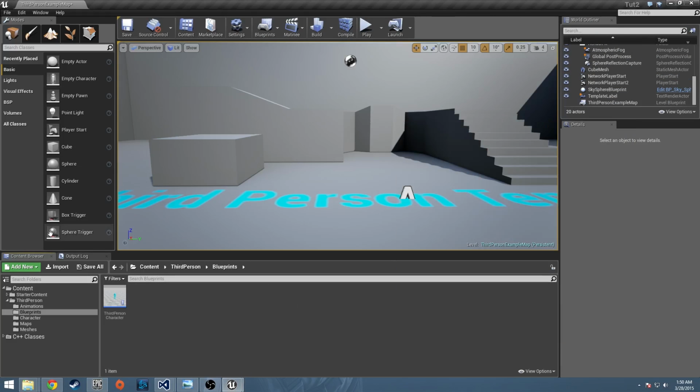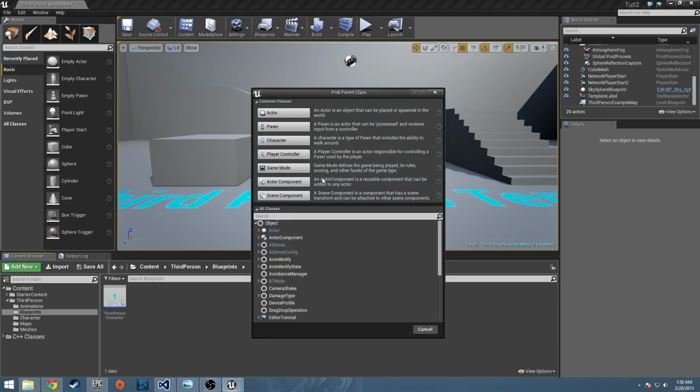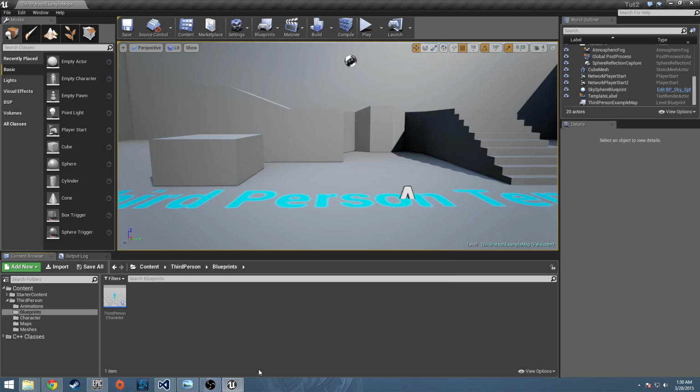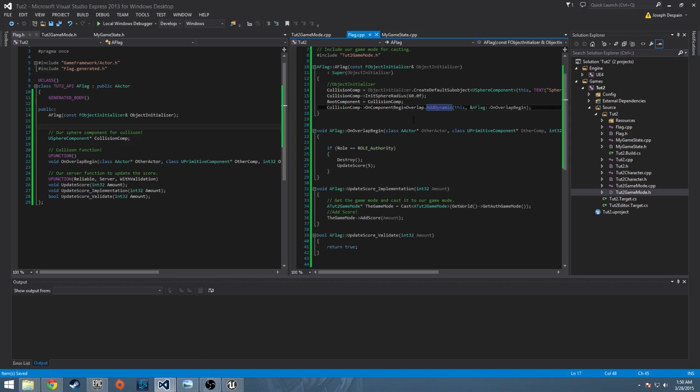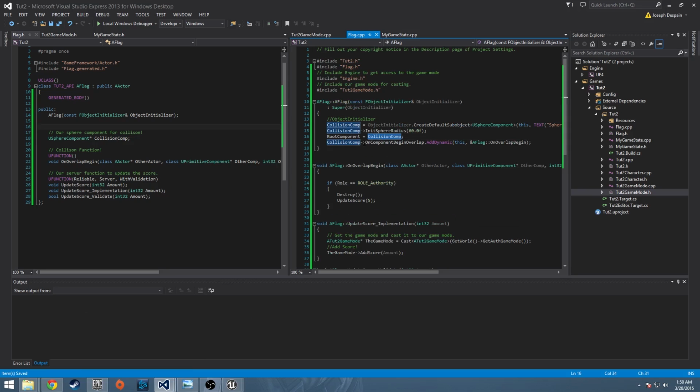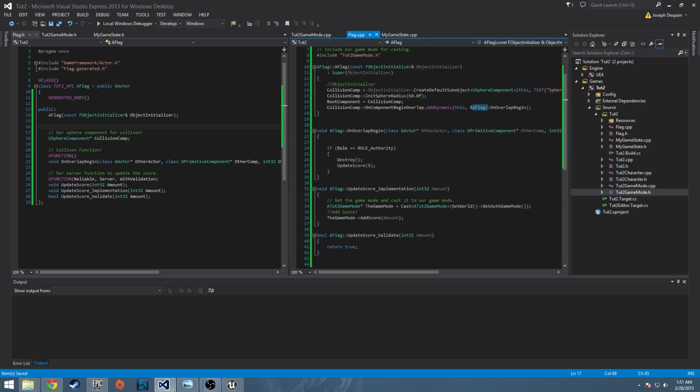So we're going to start by adding our class. So I delete, if you had that class, if you made that blueprint before, just delete it. Actually, no, wait. Before you do that, you need to add this line of code. With the collision component, you need to add component begin overlap dot, add dynamic, and then reference a flag on overlap begin, which adds a delegate to our on overlap begin.